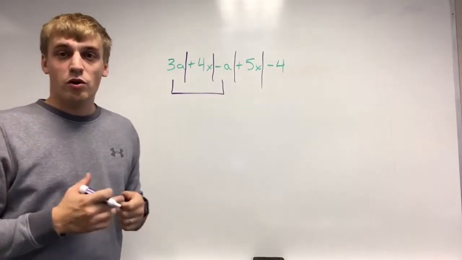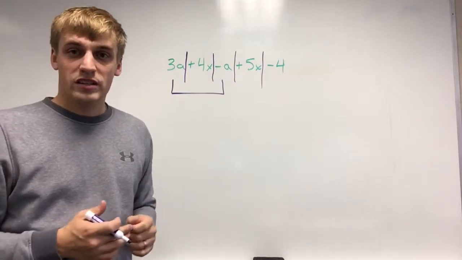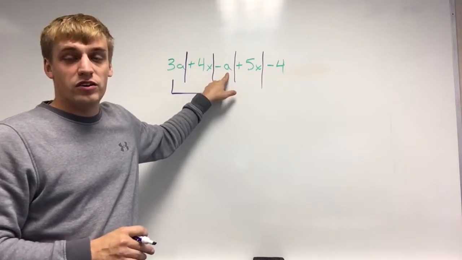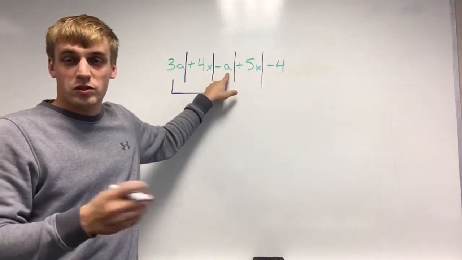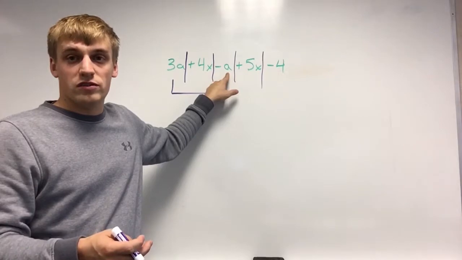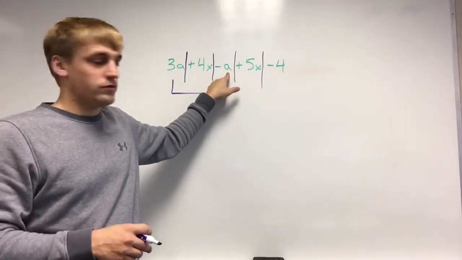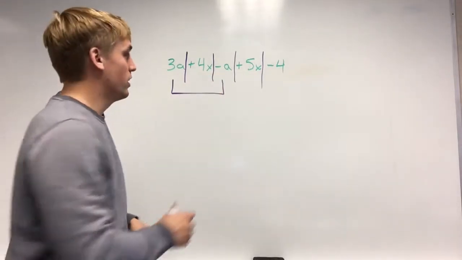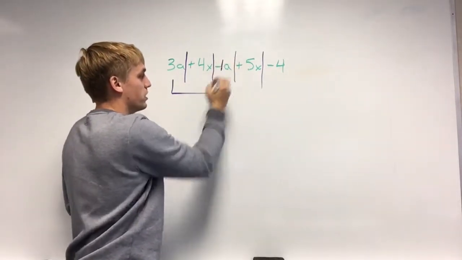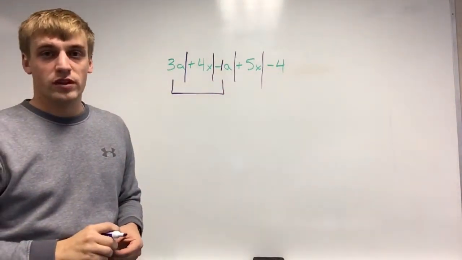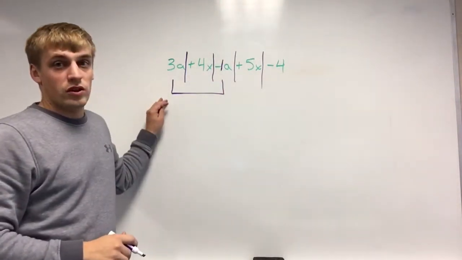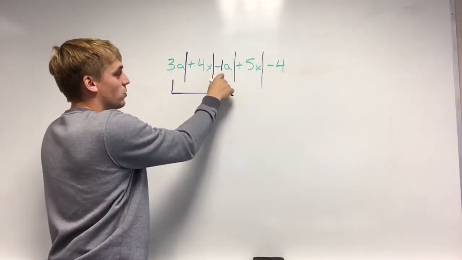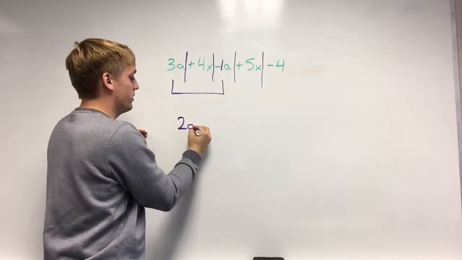Well, we know that the coefficient to a variable that's all by itself is 1, because if we gave a value such as 2 and we needed to multiply it by something and still get a result of 2, well, we would take 2 times 1. So whenever I see a variable all by itself, I just put a 1 there because I know that that 1 is understood. And then you add those like terms. So 3a minus 1a is 2a.